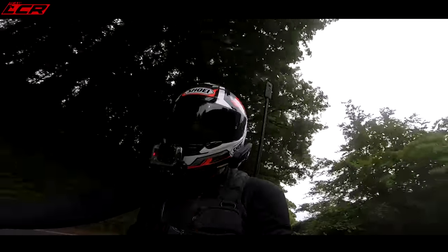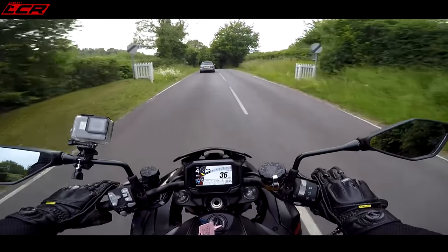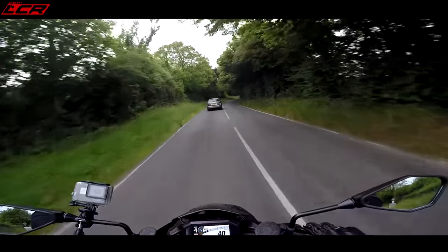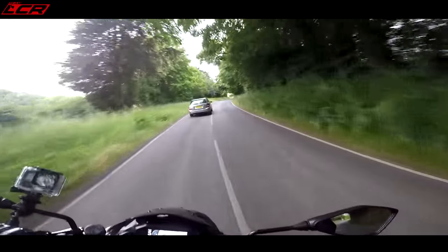I mean, you want good brakes on this bike. I think this bike weighs about 235 kilos, so it's quite heavy, and it's fast, so you're going to want some brakes which work rather well. Right, let's see if we can dispatch with Mr. Mercedes.